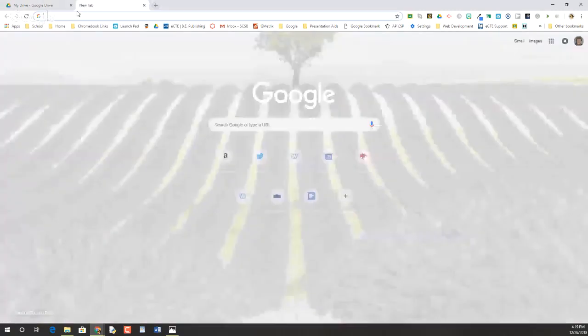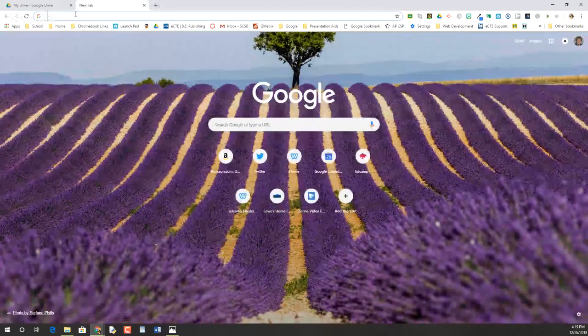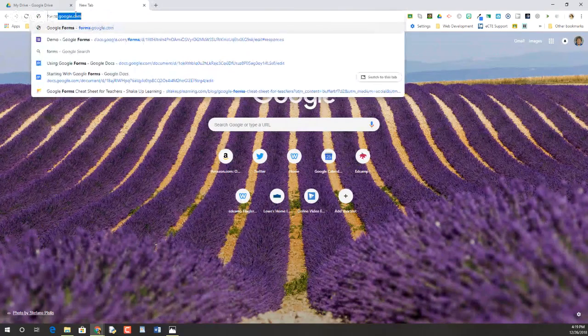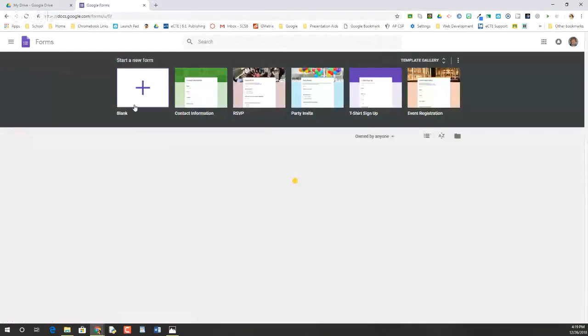But the way that I'm going to show you is through the shortcut, and I hope you can see this up here at the top. We're going to go to forms.google.com, and that's all we need to do to open up a new form.